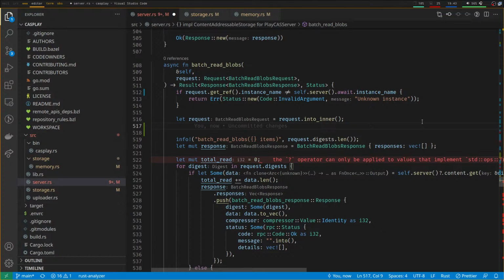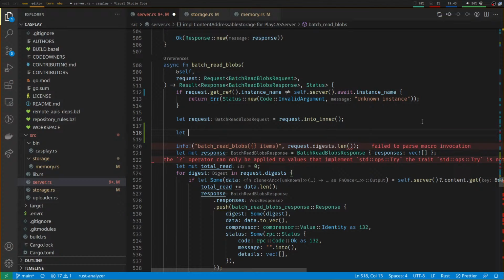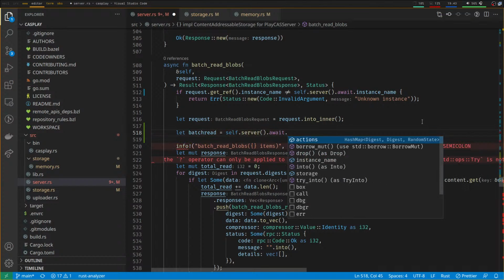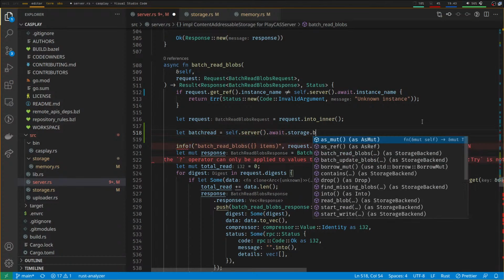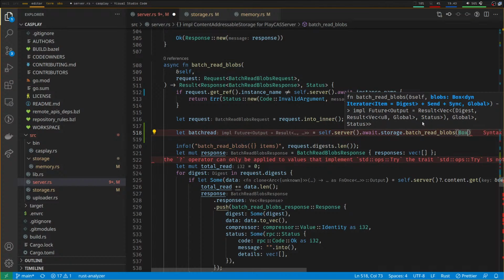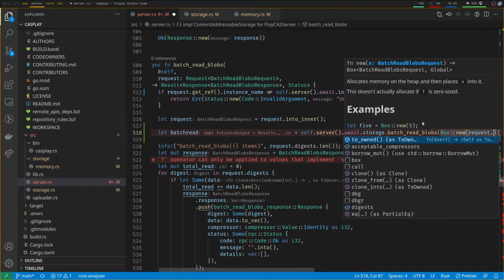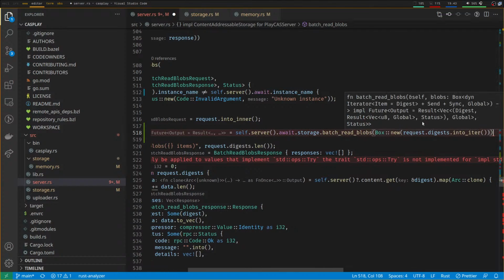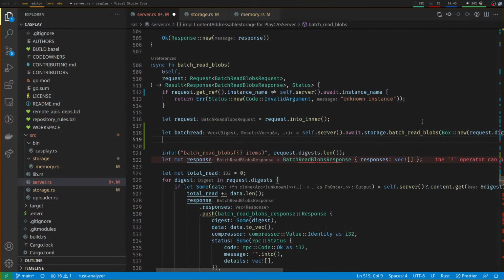So what we ought to be able to do is let batch_read equal self.server, await, storage batch read blobs with a Box::new of request.digests.into_iter, await, and now what we have is a vector of digests to results of data or error, and we can convert that into our batch read blobs response.